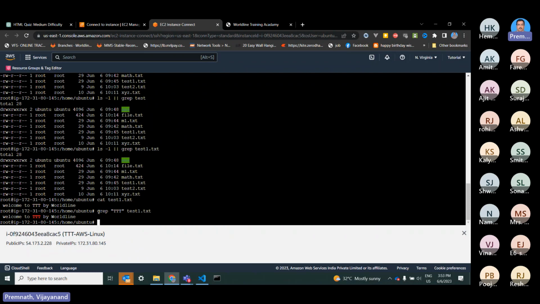That's what I said about grep: what is the thing I want to find, and where I want to find it. So I want to find it in test1.txt. You can see that it has been highlighted here. The same should work here also. So this is my output, and I am using this output to find a particular file called test1. It should show me only the .txt file, but why did it fail?